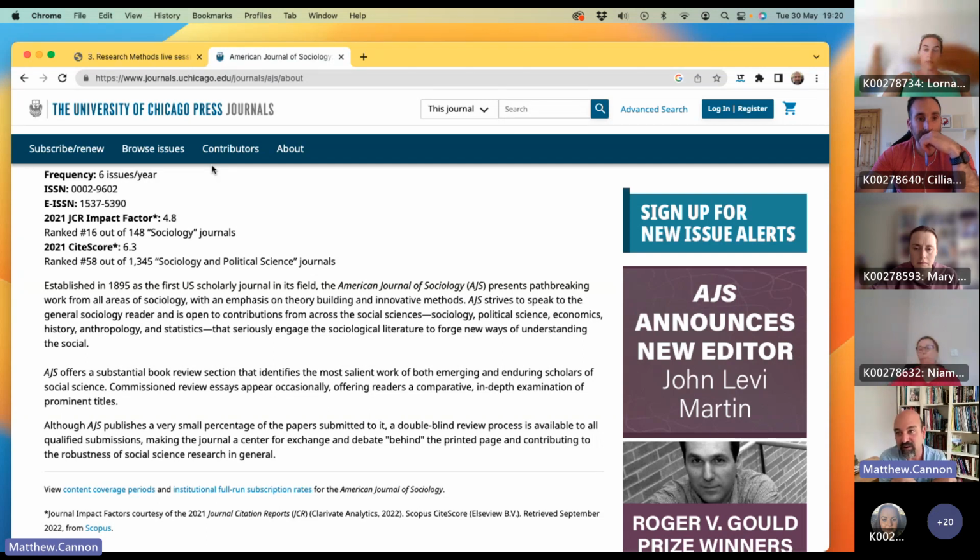Like one of my favorite classic articles of all times, it's a politics article by a guy called Graham Allison. And he didn't do anything unique in his analysis. It was actually a very qualitative analysis and approach. But what he did was, in his approach to looking at policy, he looked at the Cuban Missile Crisis in the 1960s, and he said, you can explain this from three viewpoints. One, a geopolitical viewpoint of the US and the Soviet Union.